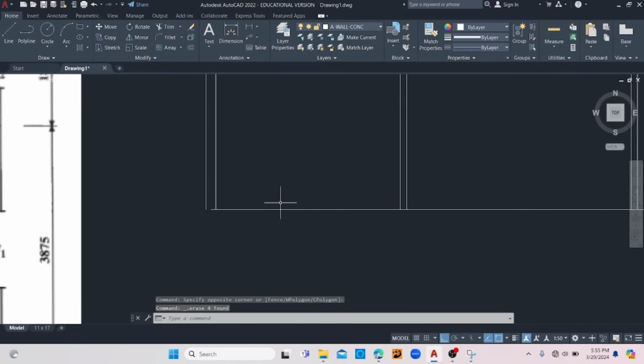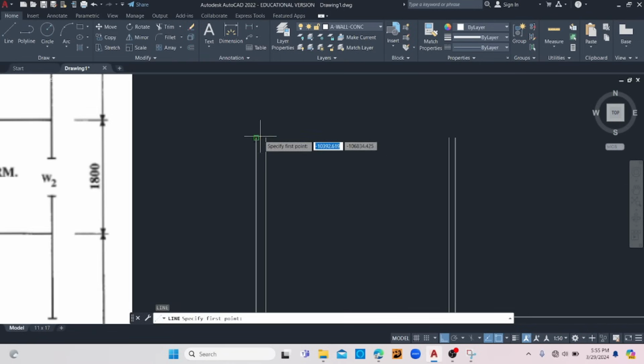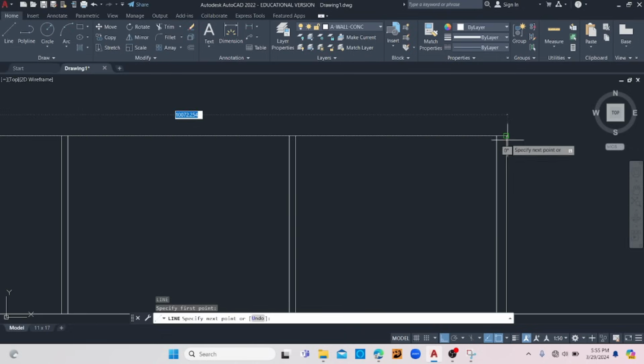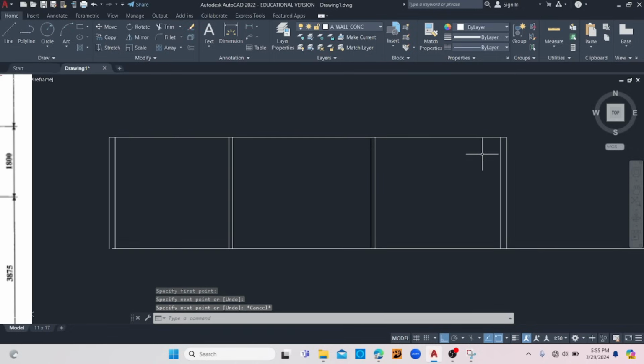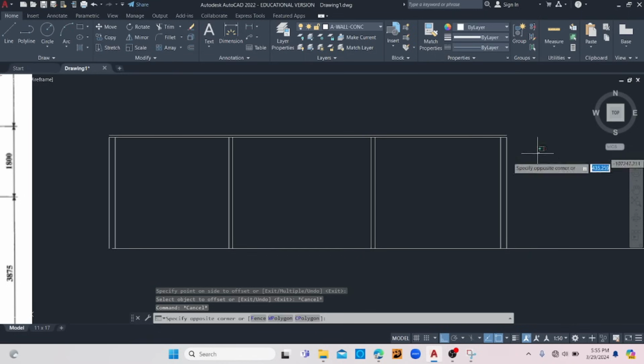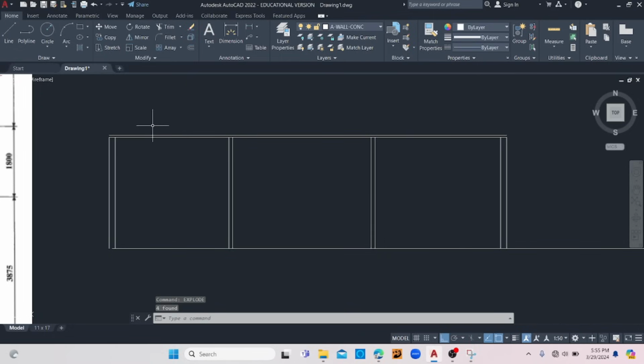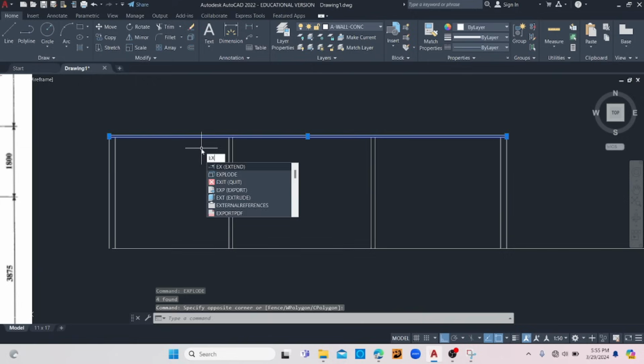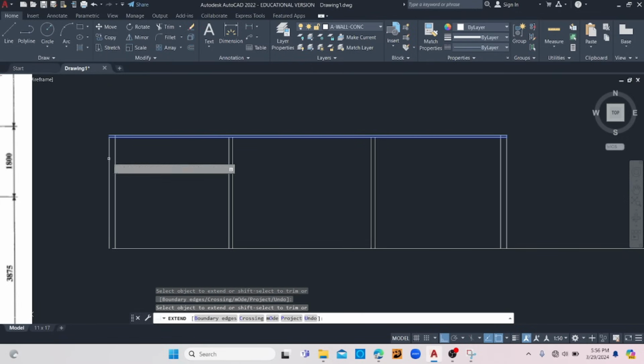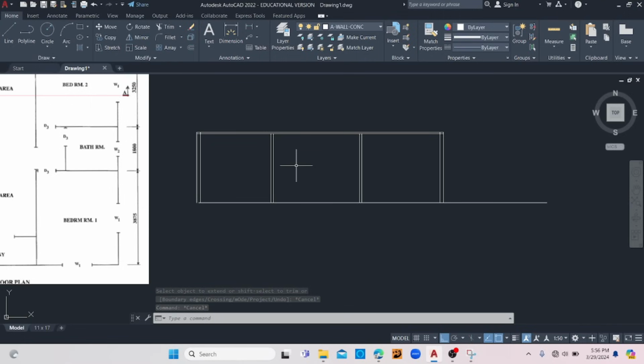Alright, now once those are in place, I'm going to draw a line across the top here. And this is going to represent the bottom of my wall plate on top of my ring beam. Then I'm going to offset this line here up by 50 millimeters. And this 50 millimeters represents the wall plate. Alright, these three lines that I have done using the multi-line tool, I'm going to explode them. And let me extend the lines up, and I'm only extending the end walls up.